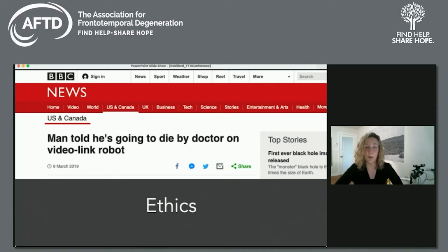One, people may think the robots are living things. There's a very common ethical concern that we may be deceived into thinking the robot dog is a real dog, for example. Two, people might get too attached to the robots. There's concern that maybe we're going to form really tight bonds with robots in our home. Three, that robots may record and share private information. This is an ethical concern that's, again, very popular. It also applies to other technologies like smart homes, or anything that has cameras or speakers or microphones.